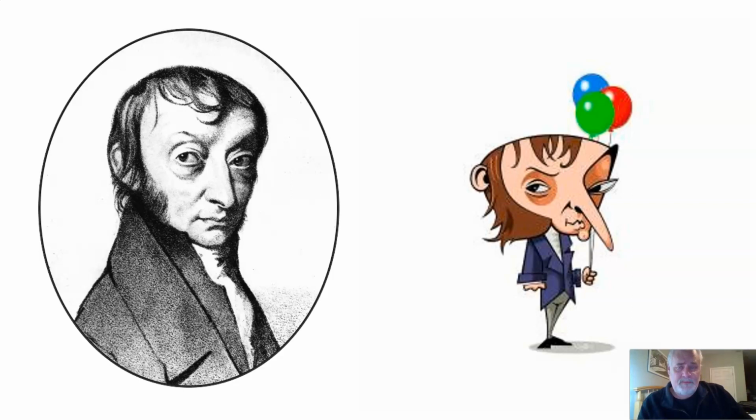And they were right, but so was he in postulating an idea that these things, so Avogadro became very famous for that. I'm not sure what's more flattering, his real picture there or the caricature. I kind of like it because it's got the balloons, and that's kind of what he did, is he studied gas molecules and said, in theory, these will occupy the same space at the same conditions, no matter what gas they are. And that is spot on. And it was very early on that he decided that. So he definitely deserves this. But he died not getting any credit, like many scientists at the time.